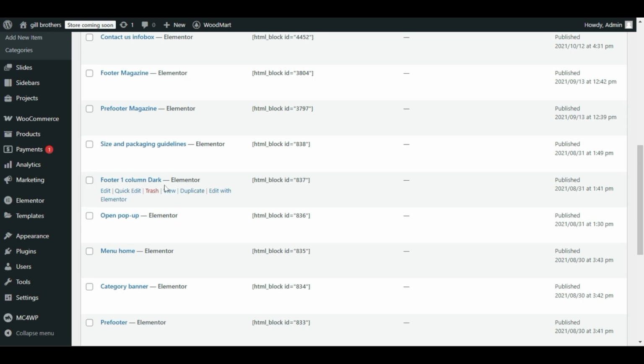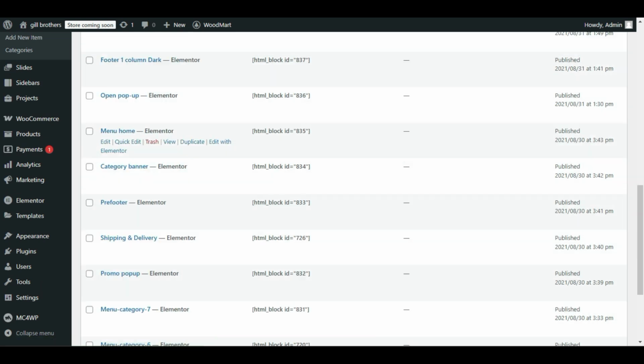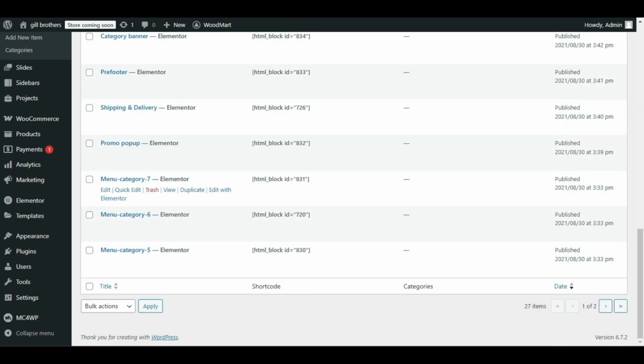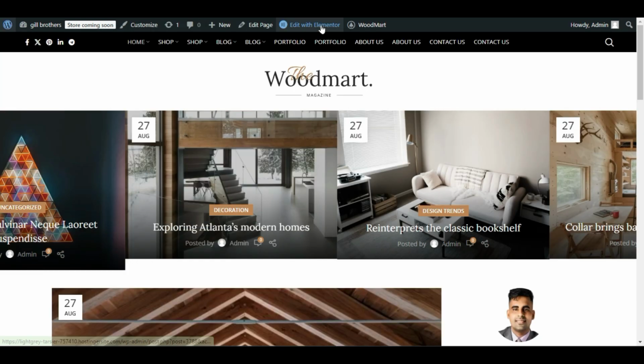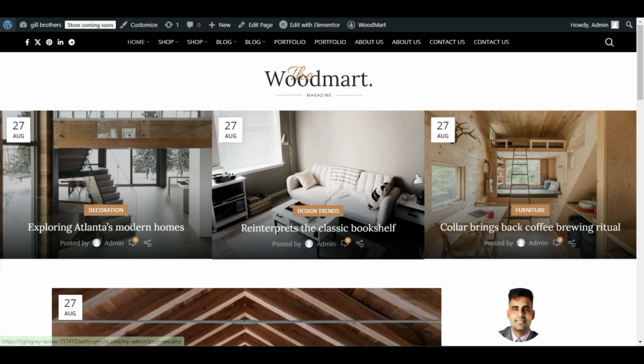Photo 1 column dark, pre-footer magazine, and we have to find our footer. Let me check the next one. Let me go back. First we can check the name of it, footer magazine.